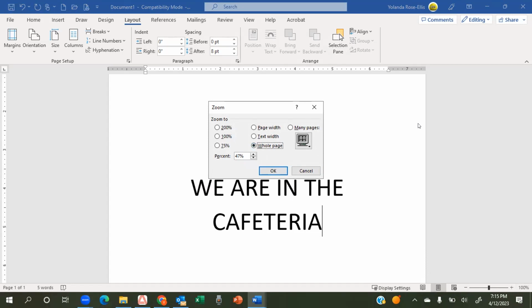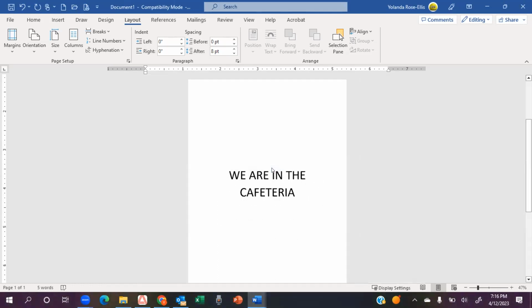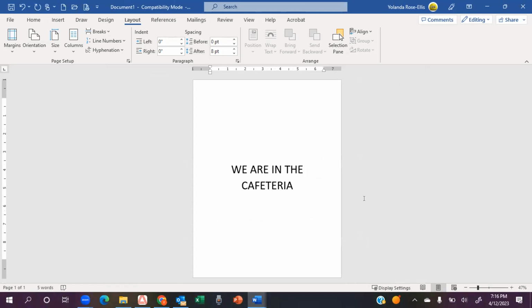Go to the zoom slider, down at the bottom, click the 100%. If yours says 100%, it might say something else. But mine says 100%. You click on the 100% and you get the zoom dialog box. And look for whole page and click on it. Click OK. There we go.